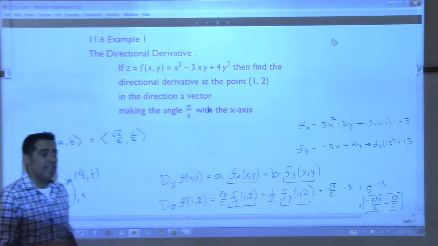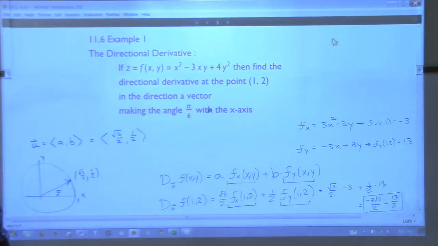Line, the tangent line. So we've essentially taken this idea of instead of pointing this direction and trying to find that up and down, or this direction up and down, we're pointing in an angle of pi over 6. What's our up and down in that direction? All right? And we can do this now for any angle that we want. Right? We can point in any direction and start walking.